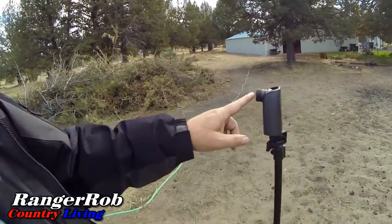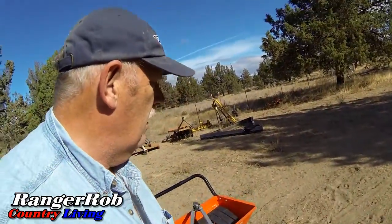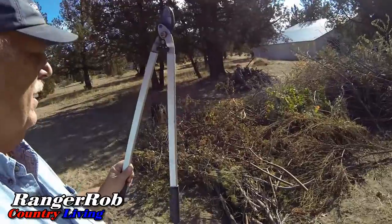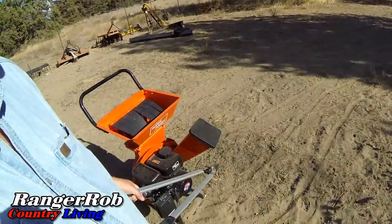We're using our Brino camera — if you haven't seen it before, this is our Brino camera and it does time-lapse. One of the main things we do before we start chipping is take these branches and use our cutters to trim down the funny branches that stick out so we can get them into the machine. I'm going to spend a little bit of time doing that before we actually start chopping up the wood.